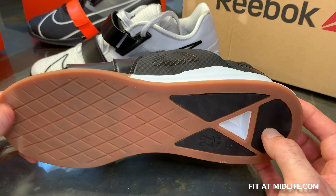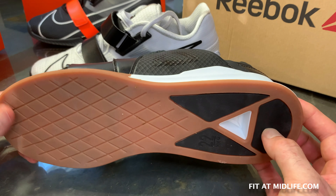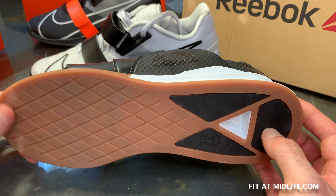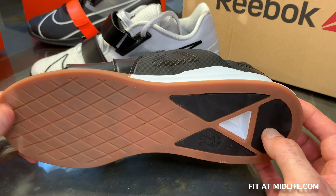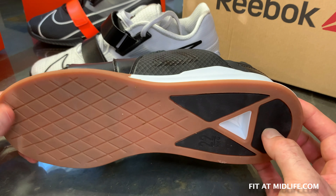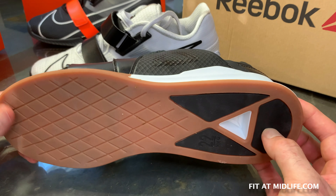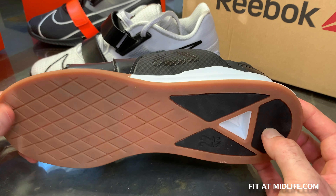On the Reebok shoe, there are various straps covering the side of the shoe: a first mid-foot strap, another mid-foot strap, and a part that integrates with the laces — all adding heft and support to the upper. Around the back, there's a rubbery exo-frame that wraps up around the heel for more support, providing a great amount of structure and support to the entire upper on both sides of the shoe.